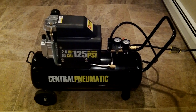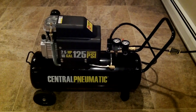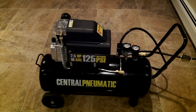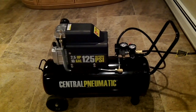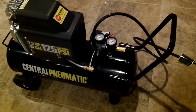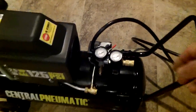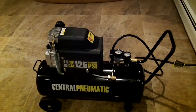Hey, a couple quick notes about this compressor. It's 125 PSI, 2.5 horsepower. It's a 10-gallon tank. It's Central Pneumatic. Told you about the CFM being 5.3 at 90. Horsepower, 2.5. Voltage is 120. The product height's about 23 inches. The weight is 66 pounds. And the width is 13 inches. And it has a 90-day warranty.